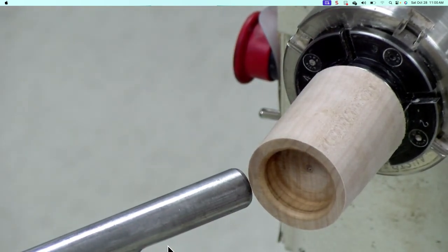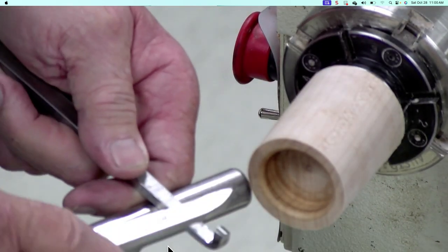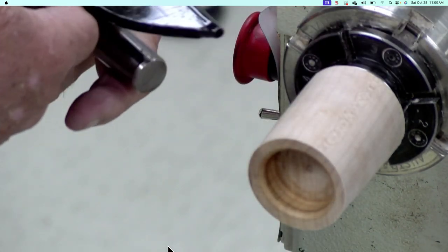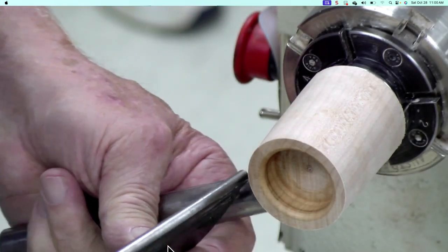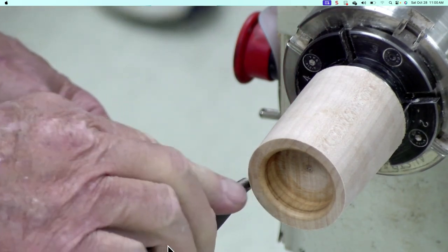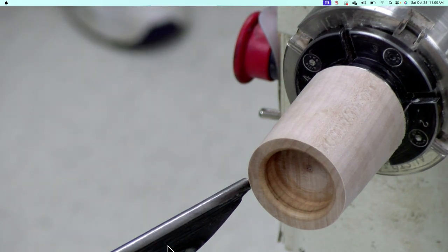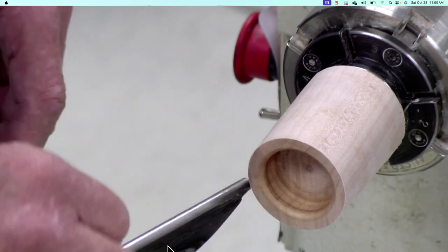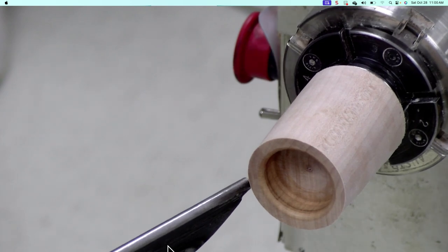One of the nice things, I know Dennis was poo-pooing this arm brace, but to me one of the nice things is all of this is done by feel. See if that's not. No, that's not going to, is that going to work? Yeah. Okay. Yeah. It's got some bumps on there. All of this is done by feel. And you could move this tool ever so slightly up or down without having to move the tool rest. And it's all done by feel.